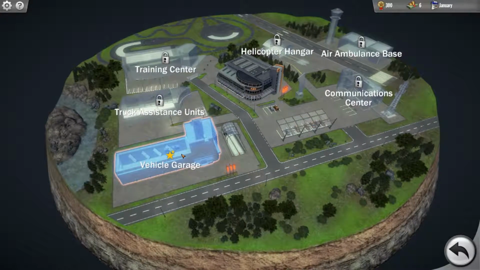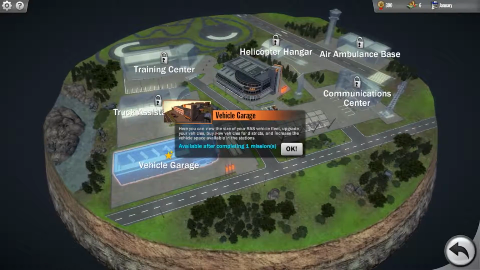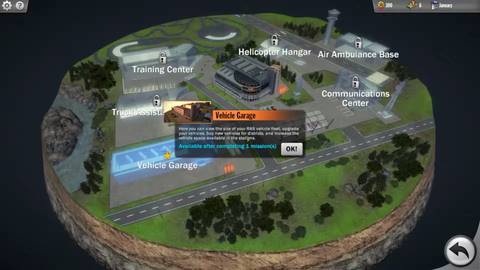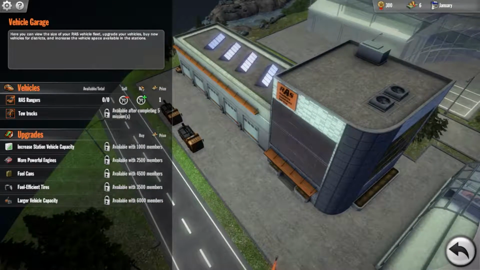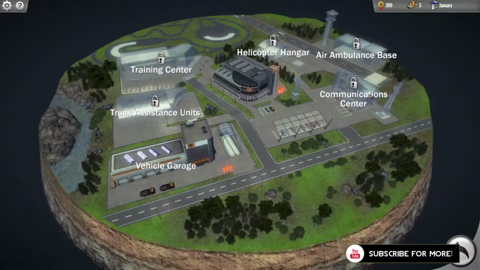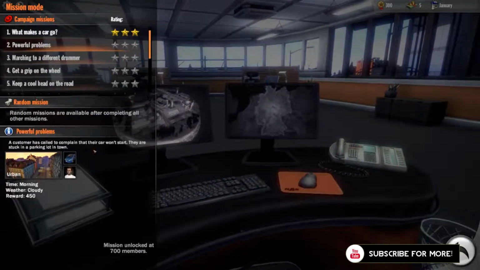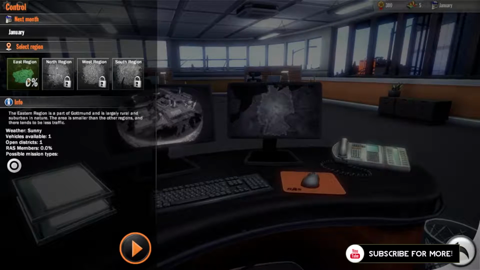Oh, look, we got a helicopter, air ambulance. This is funky. We want to buy one, don't we? Okay, bought one. How do we get back? Wanted to go missions. Oh, we can't do that until we've got 700 members. Control there.